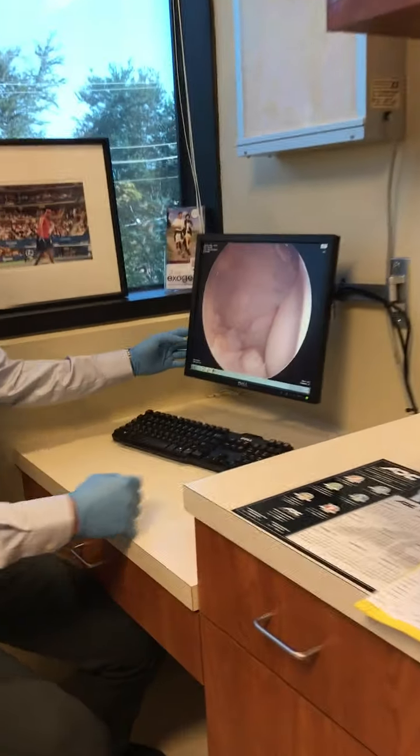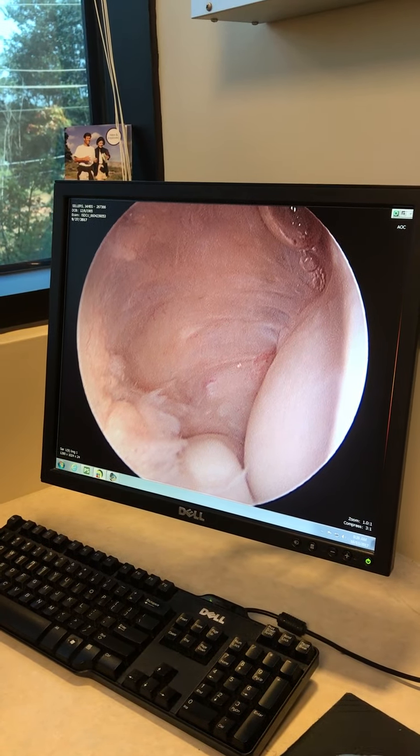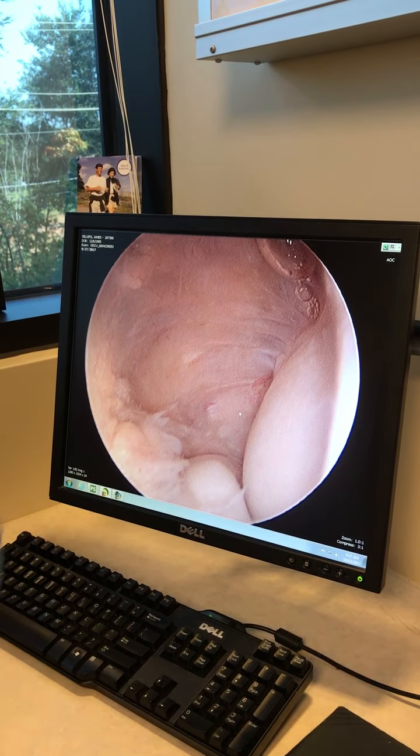Here we have the pictures from his elbow surgery. This is an arthroscopic surgery. What we're looking at here is the area of tennis elbow, or tendinopathy. This is the ECRB tendon — it's very inflamed. Basically what we do with this surgery is go underneath with small instruments and remove that pathologic tissue. You can see we put a needle in the point of his maximal tenderness that we marked before surgery. Here you see the instrument coming in — we remove all that pathologic tissue, leave the good healthy muscle tissue, and then scuff up the bone a little bit to allow stem cells into the area and heal his condition.